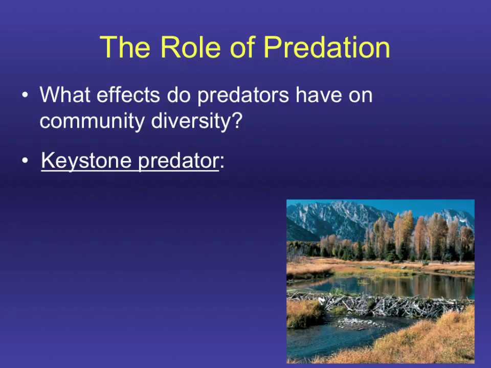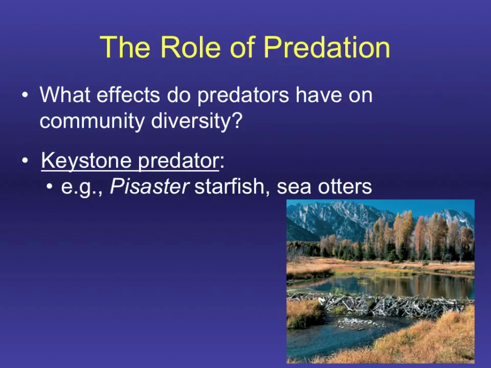If you have a keystone predator in particular, they will tend to focus on the most abundant prey first. So whichever competitor is the most common, and that typically might be the most competitive one, the predator is going to consume more of it than anybody else, and so therefore the less superior competitors are going to be able to persist in the environment. And so we call those keystone predators.